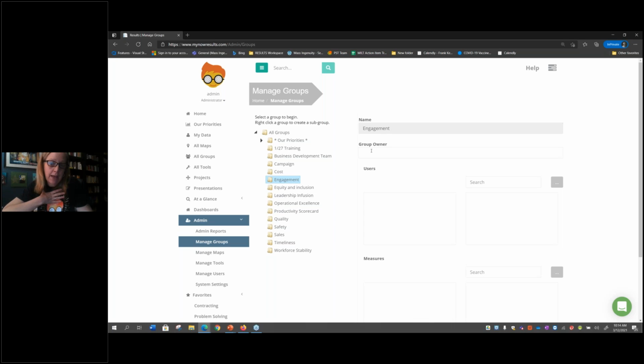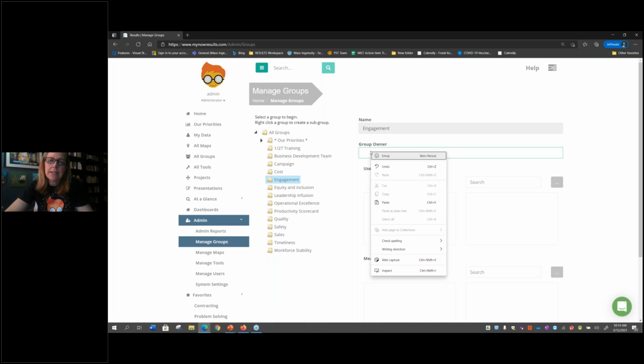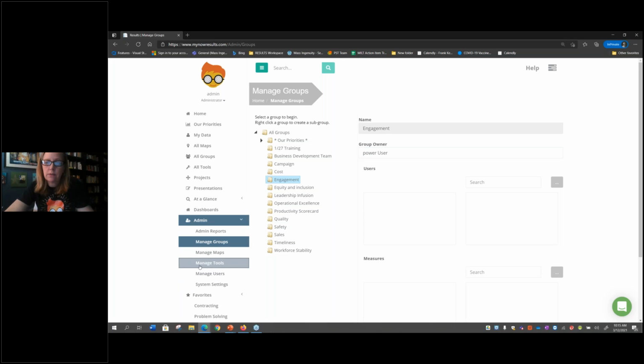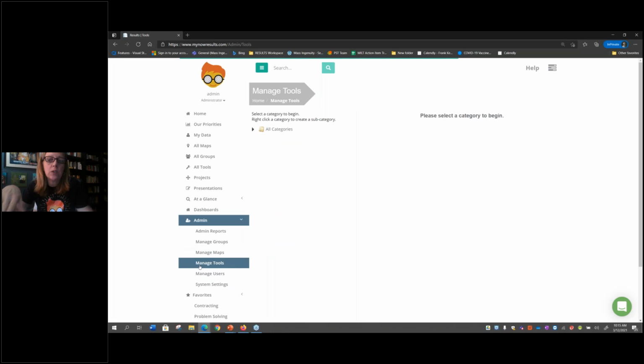Now, I am the admin, I set up that group, and I'm going to delegate the management of that group to my power user, okay? So you can go ahead and create that person there, set them up, and then they can go ahead and manage it. The same is true under tools, okay? And you can have that power user in charge of 3, 4, 10 groups, right? There's no limit. The only limit for a power user is 1 map. They can manage as many groups or as many tool categories as you want.